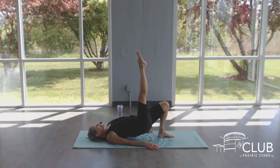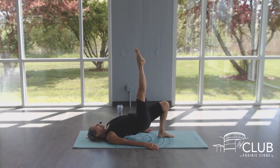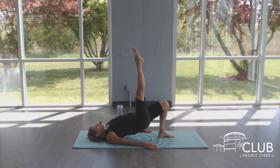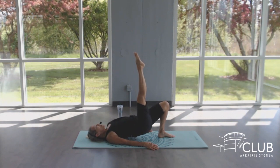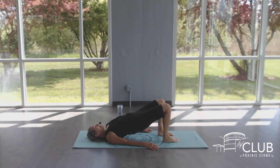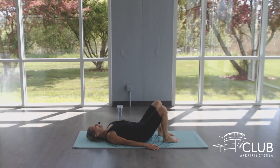Drive the right leg towards the ceiling. Exhale. Feel strong through the glutes. Feel the stretch through the left hip. Let's do three more. Push and breathe. Hips up high. Reach and stretch. Coming down. Foot to the mat. And roll the spine all the way back down.